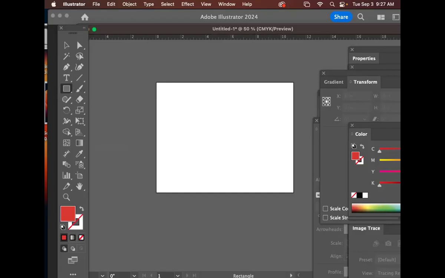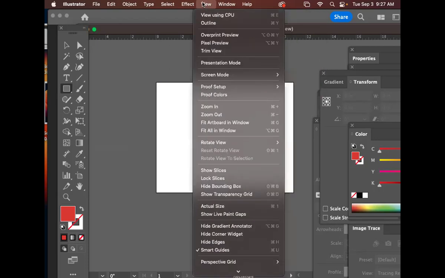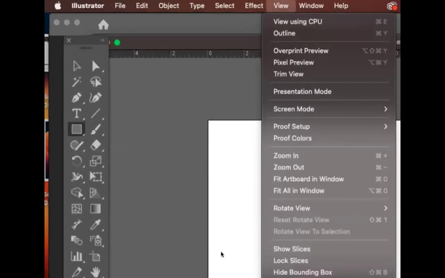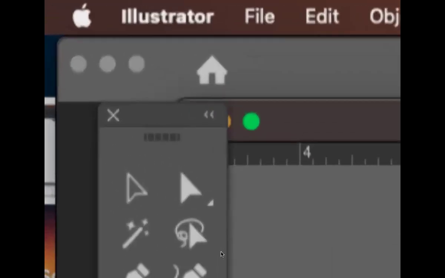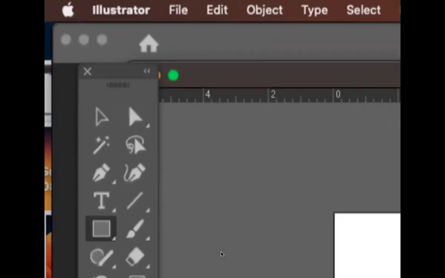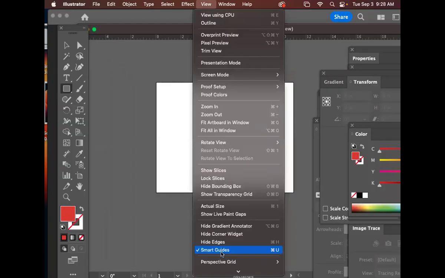So you need your rulers, right? If you don't have your rulers, Command R. Look at how they toggle back and forth. And we're going to get the rectangle tool, and we're going to go up to this top corner. If you have your smart guides on, it'll tell you in purple on mine, intersect. And there's a thing right here under view. If you don't have this one that says smart guides at the bottom, have that checked on, and that kind of helps.